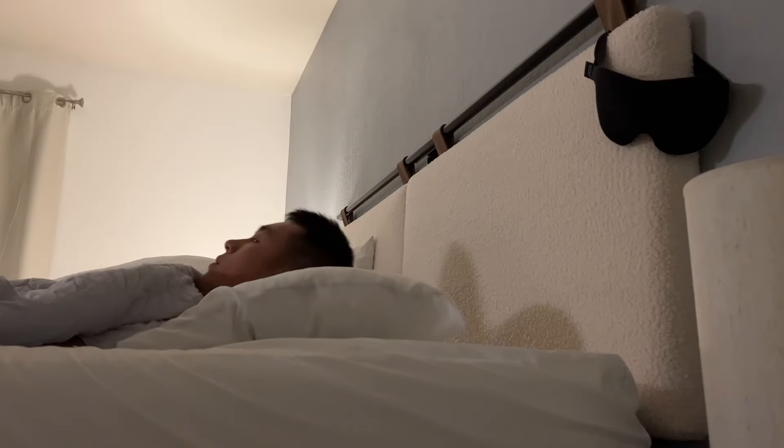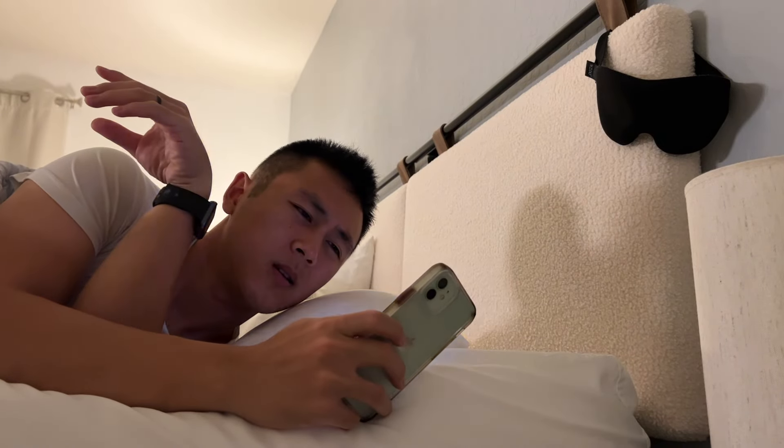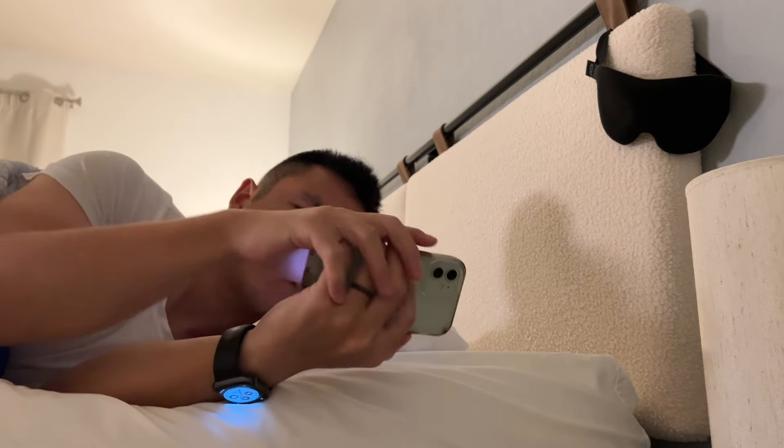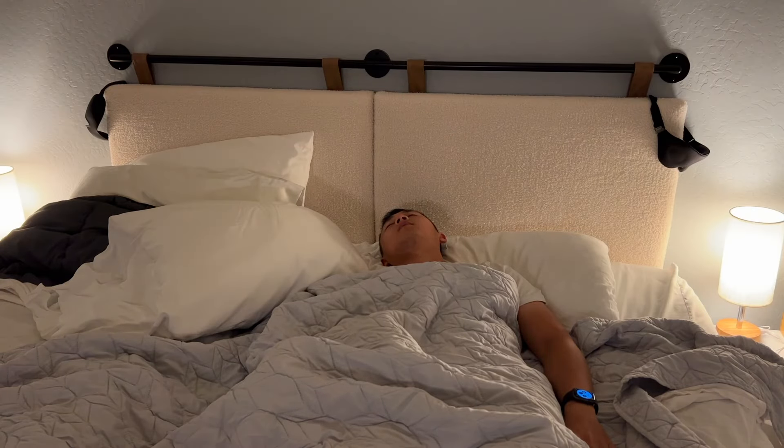Last night I decided that if I didn't have a good night's sleep I was going to give it one more night, and it just didn't work out for me. I like the temperature control — being able to cool down when I'm feeling hot — but ultimately the physical discomfort of the firmness overrode my enjoyment of that cooling. And I don't know if it's good for me mentally to have the urge to go to my phone when I'm in bed. Over the last few weeks I've noticed that when I start feeling a little warm, my first instinct is to check my phone to reduce that temperature, and I think that's a bad Pavlovian response for something that's supposed to help me sleep better.